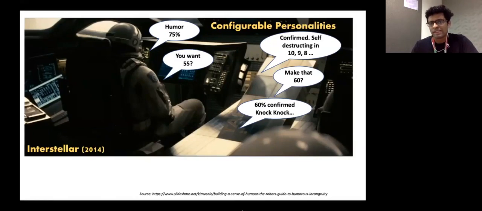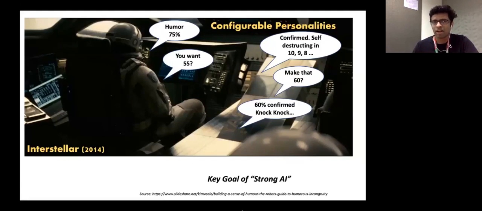For example, if the humor is 75%, then the robot, not only in its words, but also in its action, tries to be humorous. Whereas if you reduce it, then obviously the humor quotient reduces and the content of humor in the conversation also reduces. So configurable mind is actually something that is a key goal of strong AI, which is artificial general intelligence, the objective of which is to produce systems that behave in the similar manner as human beings. So in a way, if we produce systems that are controllable by users at runtime, and they're able to respond to our queries or inputs in a controllable manner, we are getting a step closer to the principles of artificial general intelligence or strong AI. So this is a scientific motivation behind our work.